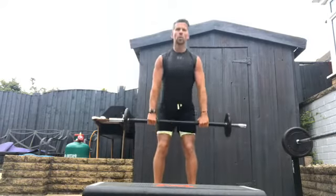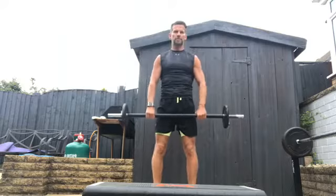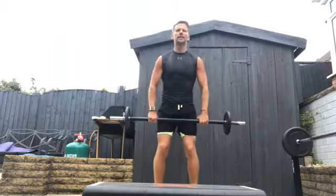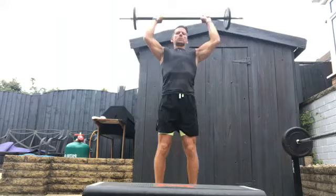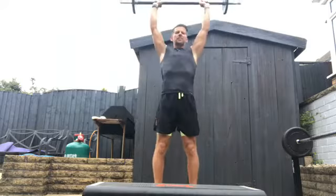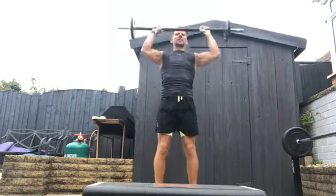One deadlift, one upright row. Up, up, up, clean and press. Two more, one more, dead row, singles. Knees, belly, deadlifts. Clean and press again, sorry.